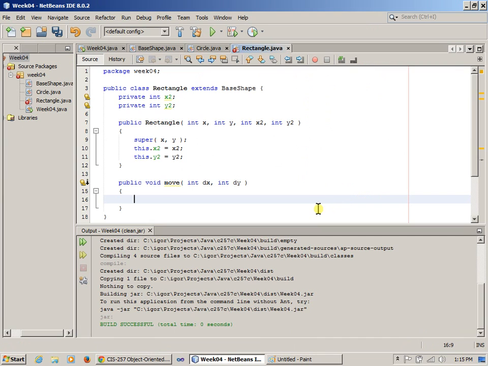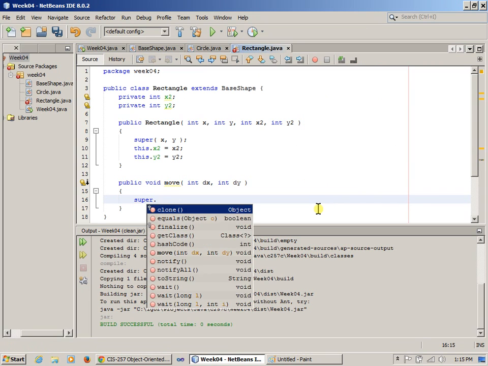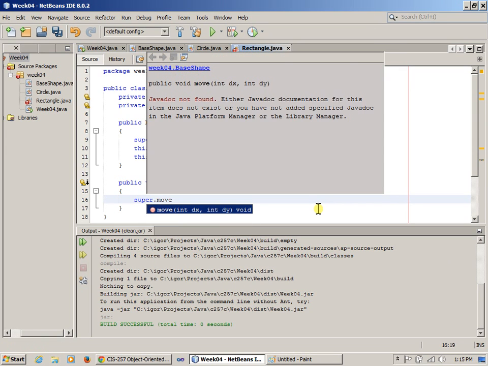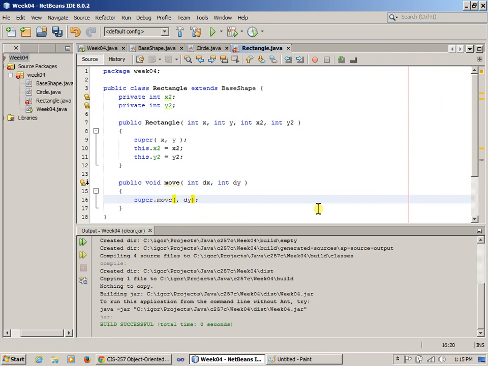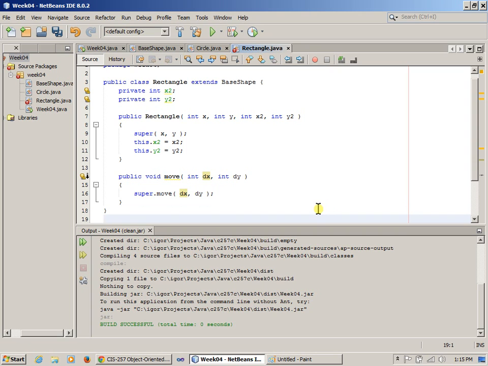So let's do this. So let's first say superclass, which is the base shape. You have the move method, and so go ahead and do the move for us, right? So we can just directly tell the superclass. This is the way you can talk to the superclass and say, superclass, move your x and y point by these two offsets.